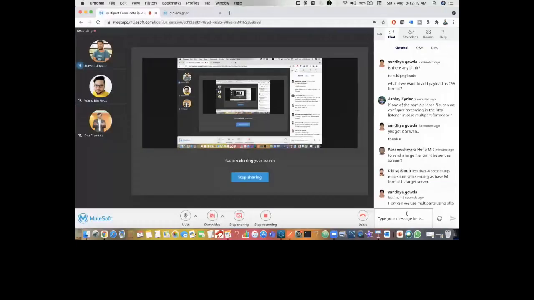How can we use it? No, Multipart is only for web services, the HTTP requester. SFTP is just uploading. We have an HTTP connection. Yes, I am coming to you regarding that base 64. Okay. So Multipart and SFTP are totally different. For SFTP, you will have a connector and access to that location. Just use whatever file you want to upload and do it. But Multipart is for web services, HTTP things.